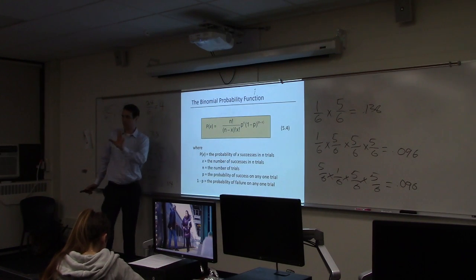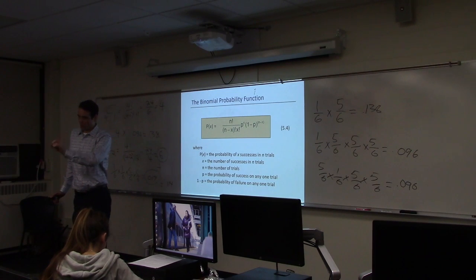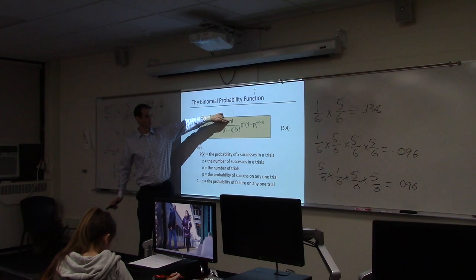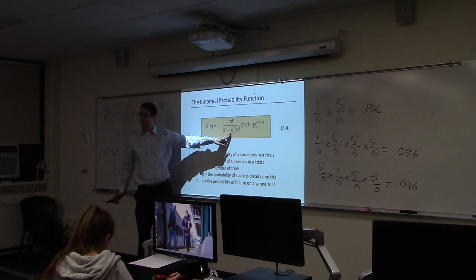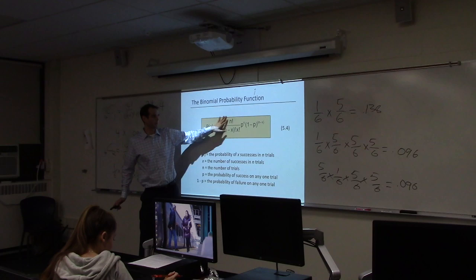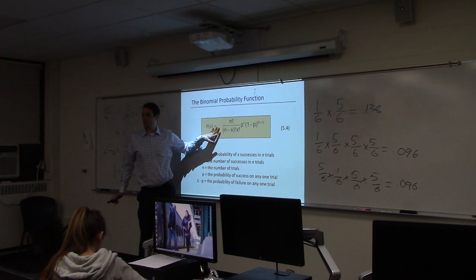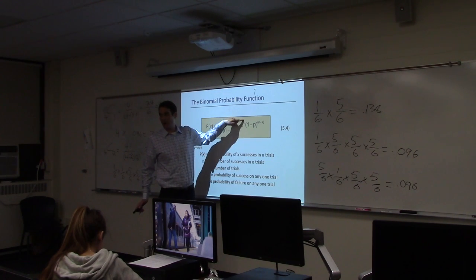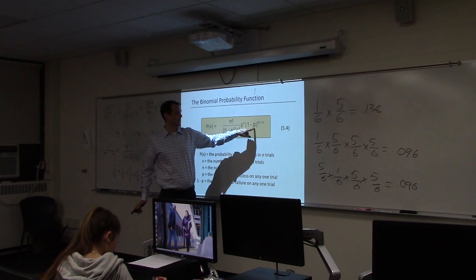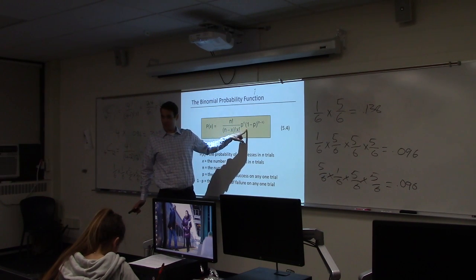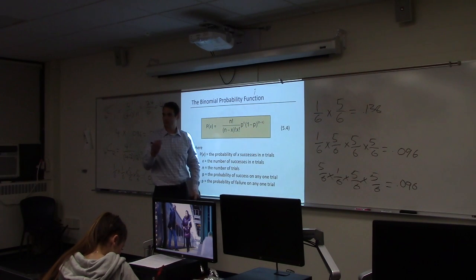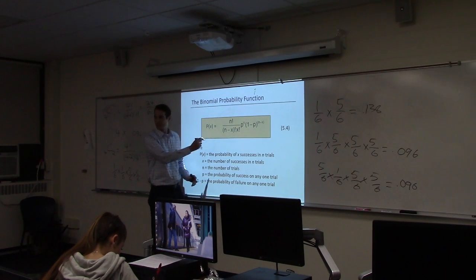So for our first example, rolling a 6 once out of 4 rolls, 4 would be n, x would be 1. We would do the combination formula, and we would get 4. And then the probability of rolling a 6 is 1/6 raised to the first power, times 1 minus 1/6, which is 5/6, raised to the third power. Make sense? I'll just write it right here. Should I just do it?